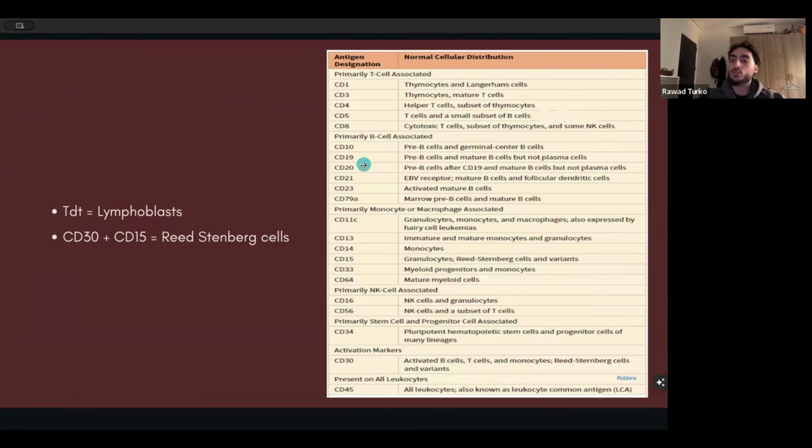Okay. But again, CD20 and CD19, obviously, because it's a B cell. CD10 because it's a germinal center B cell. Okay. And this also goes for BCL6. So BCL2, obviously, because you have the overexpression because of the 14-18 translocation. But BCL6 is another cell marker that's only for B cells of germinal center origin.